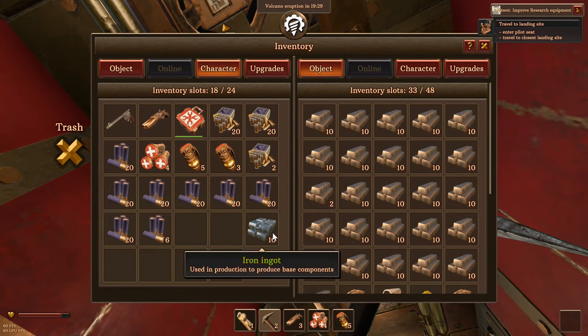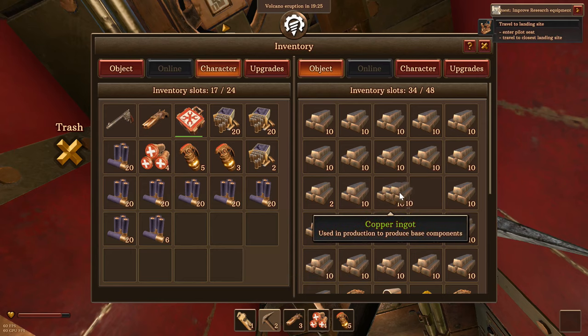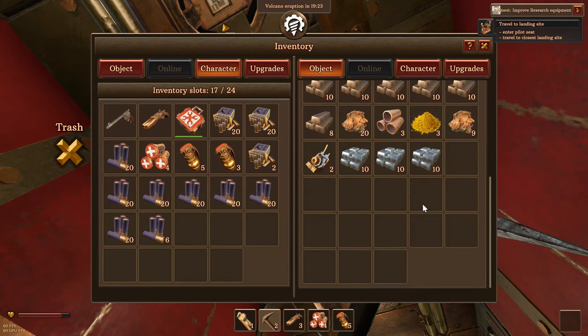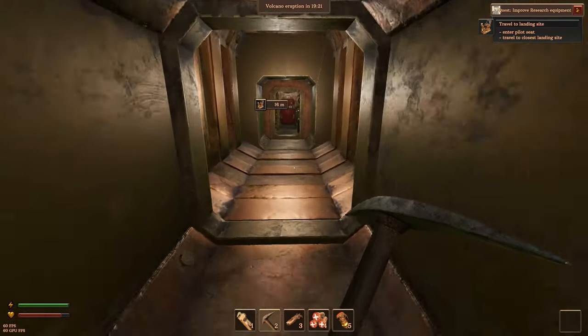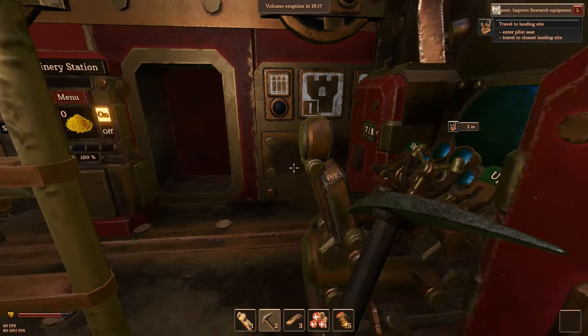Why are these... Can those not stack high? See, that's kind of messed up. The ore stacks so much, but those stack like that? That's... Okay.